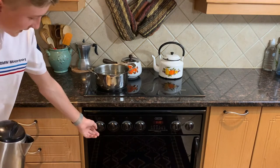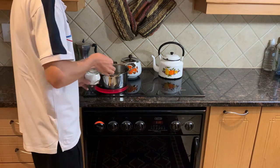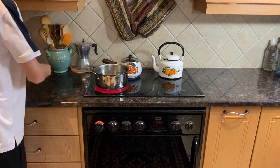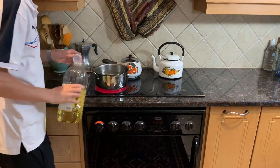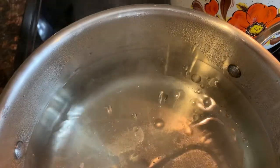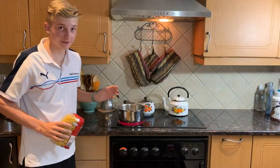That seems good. Then I'll put it on to level 8, so it can boil nice and quickly. And then I would put some salt, to give some flavor to the macaroni, and then some oil. So yeah, I'll show you how that looks right now. As you can see, it is boiling very nicely. So now we are going to go on to the next step.